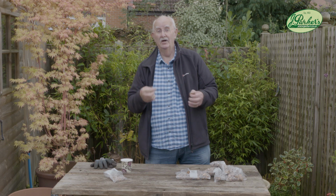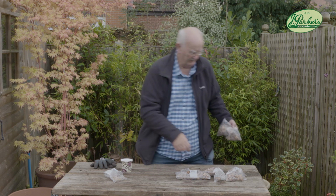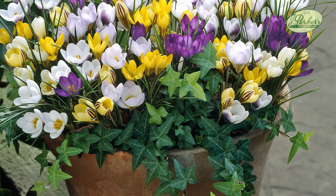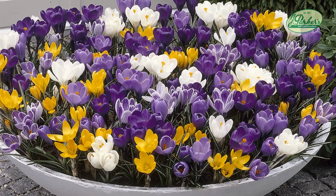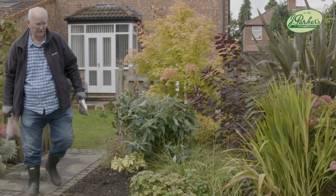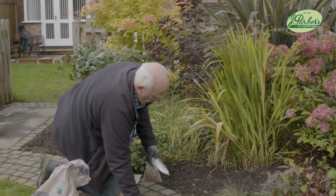They're all crocus. I'm going to put some of these in the border. Oh, I tell you what, spring's coming. So there's a couple to choose from and lots of colours. The species ones, 5 to 6 centimetres, are lovely little things. But the larger flowering ones, larger bulbs, 7 to 8 centimetres, you can't go wrong with either. Now if you've got a spare bit of soil, put a bulb in. You can't really go wrong.